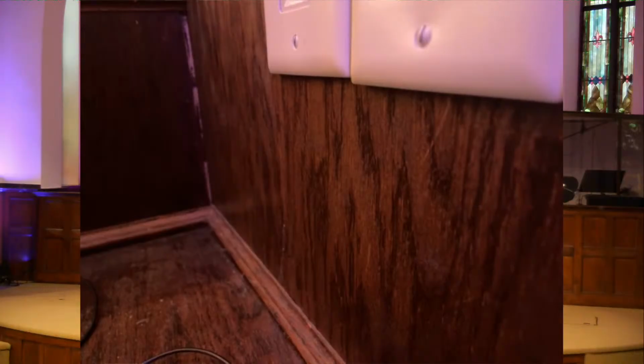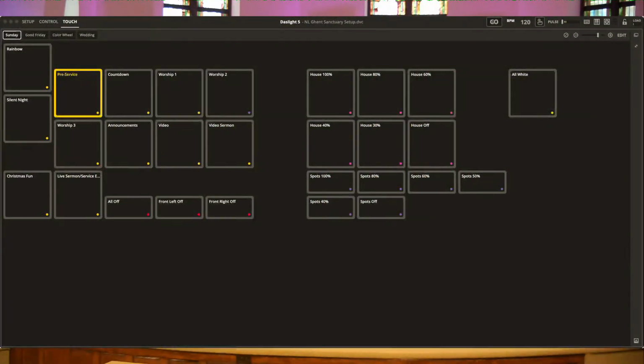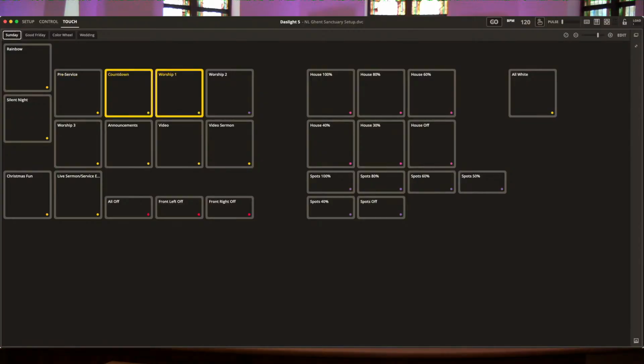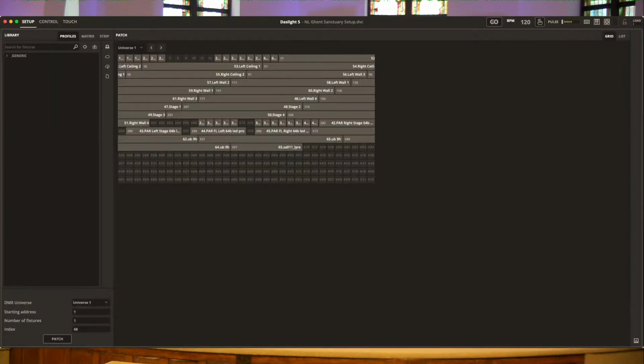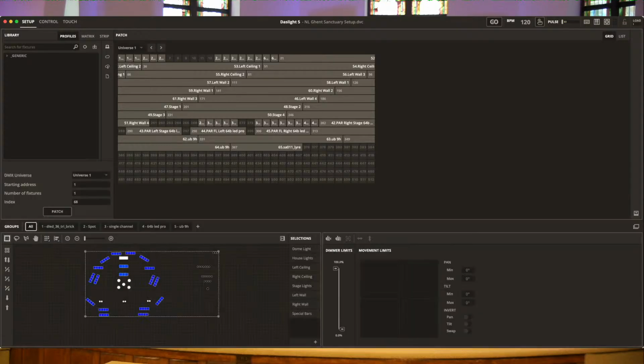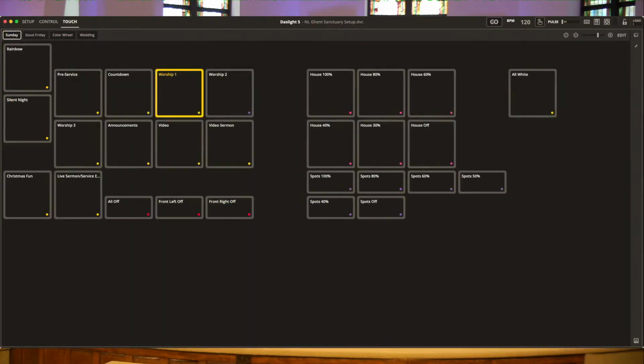I turn this off and I turn this off. Now you see the sanctuary again. You can kind of see the colors changing as I'm pressing this in the background slightly. But you always want to make sure that it's in this mode. You don't want to be in setup mode. This is kind of where all the lights and stuff are being configured. If I pulled this up, you'd see our bird's eye view of all of our lights and whatnot. You don't have to really worry about all that stuff and how it's built. I'm going to close this again and go back to the touch screen. It should always be in here.